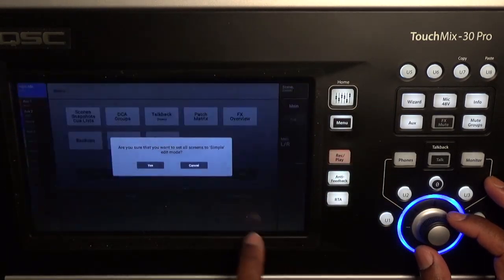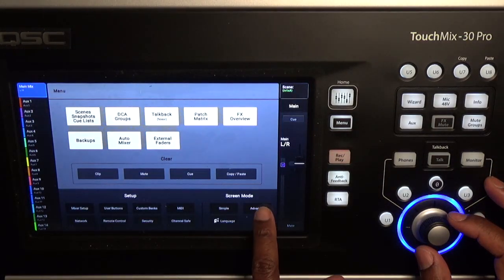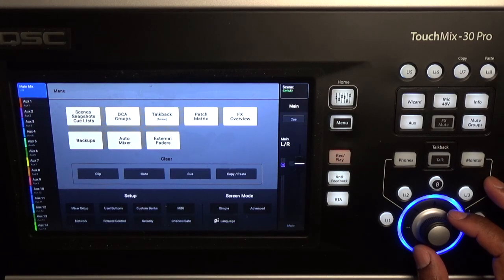So when it comes to the simple or the advanced, choose as you need to. I would say leave it on advanced, and if it looks to be a little bit too complicated for you, play around with it. Don't be afraid. Practice at home, practice when you can, and practice in a live environment. But just be very mindful of what you're doing. Just make minor or subtle adjustments to see where or how it affects the overall mix.